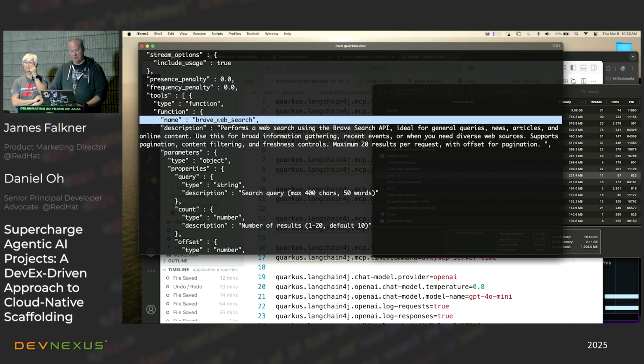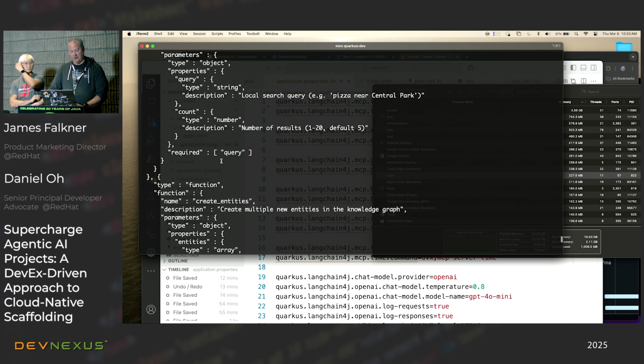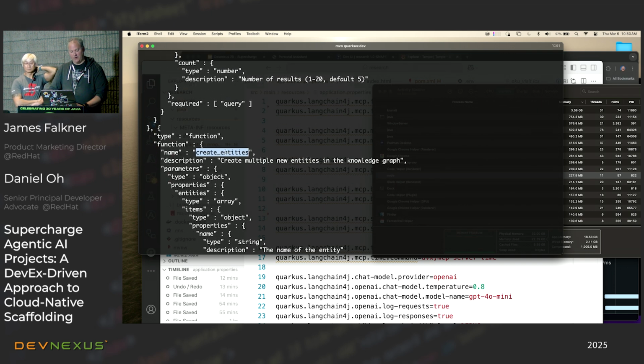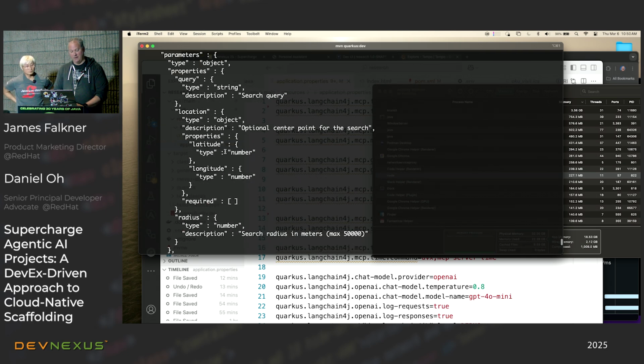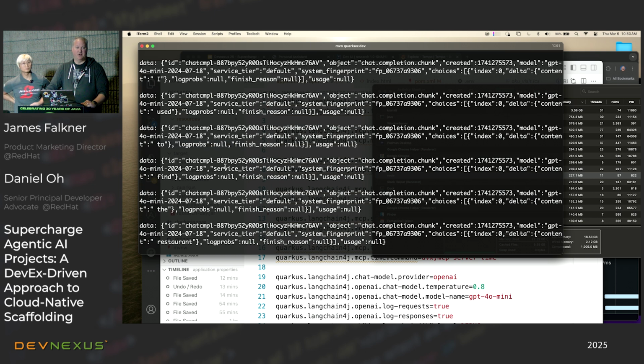There's a Brave Web Search endpoint, a Brave Local Search endpoint, a tool for creating entities in the long-term memory, and on and on. There's probably 50 tools. The more tools you pass to an LLM, the more complex the query. Small models running locally, like a Llama 3 8B, are probably not going to be able to handle that number of tools. You give the LLM a set of tools with an English description, and then you give the LLM a query. You're saying, I want to set up a lunch next week.